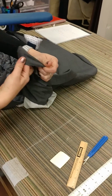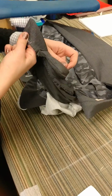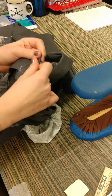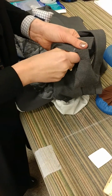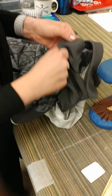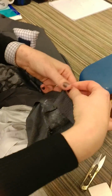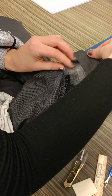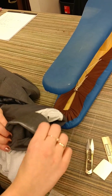Now you can start turning everything right side out. So one side has the miter, the angled seam, and the other is going to lay with the seam flat. And you can start ironing if everything looks good. So you want to fold the rest of the sleeve on this chalk line.